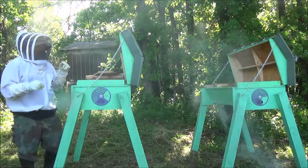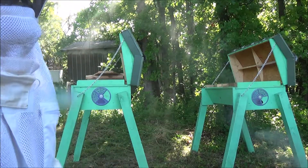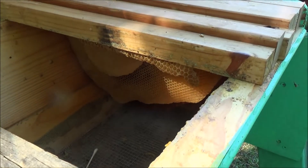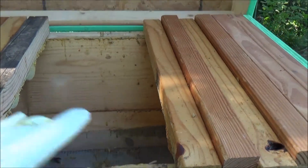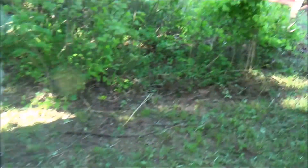I'm just arranging everything where I can button this up quickly once I get the honeycomb in there — the comb with the eggs and all that good stuff. As you can see, I've got some old drawn comb in there. We're going to put a couple of top bars right here from the other hive, and let them continue working out of that.